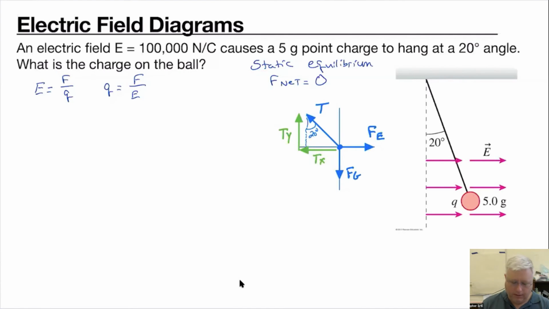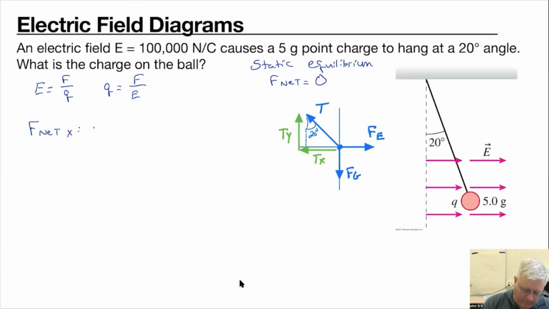Okay, but when we made our free body diagram, we're essentially saying what's this force, right? So remember what we do with static equilibrium. We find the net force, the sum of the forces in the x direction, and the sum of the forces in the y direction. So first of all, we'll say the net force, x direction.